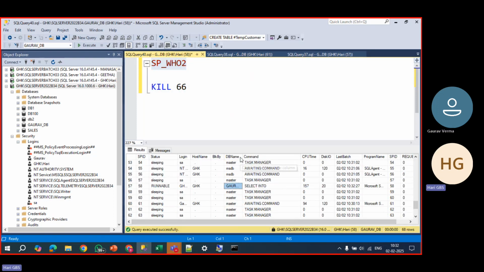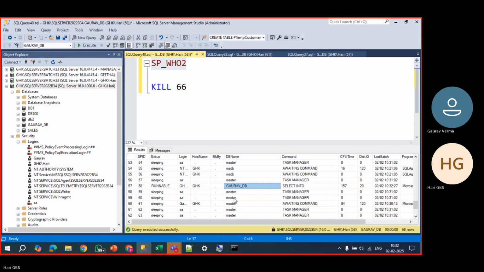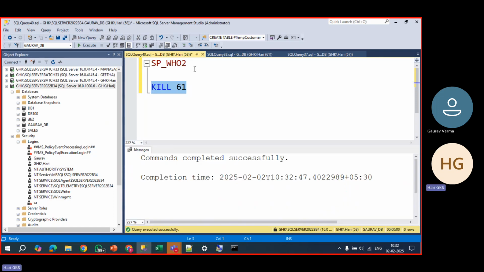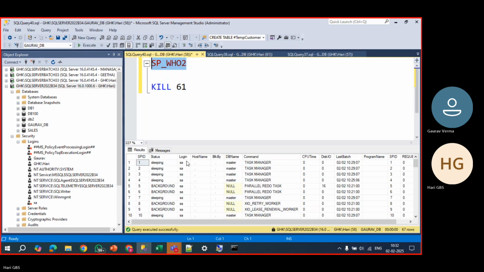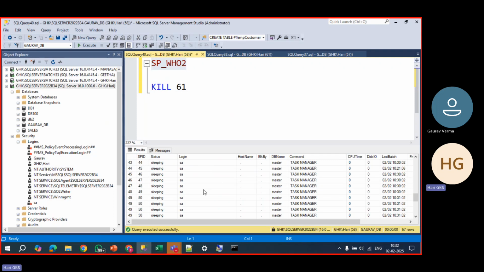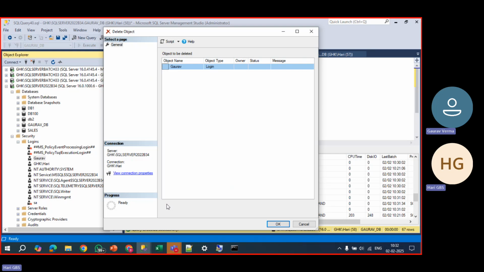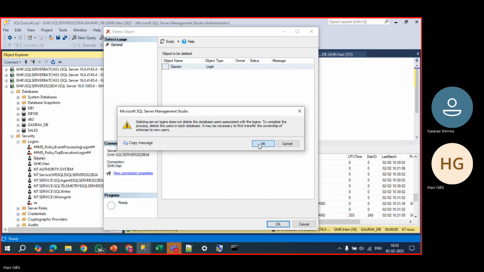Here it is, Gaurav DB. So this is not a login. This is a database. That is fine. So we need to check logins. Right. Login 61. Execute this. Done. So for logins, nothing is there. Now go to here, delete this, it will be deleted.